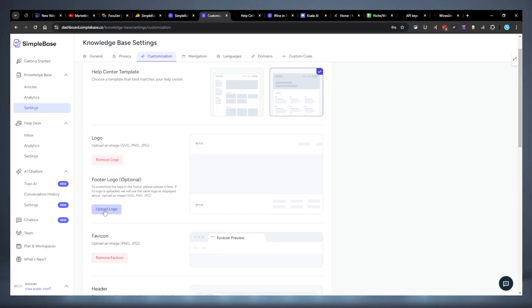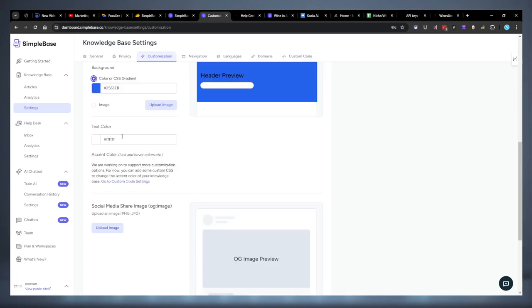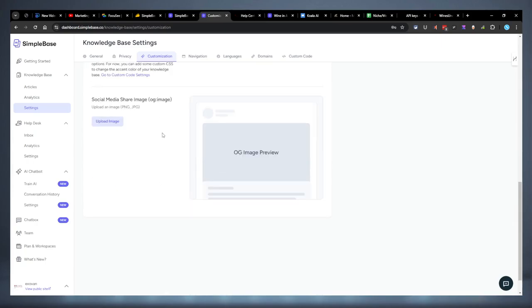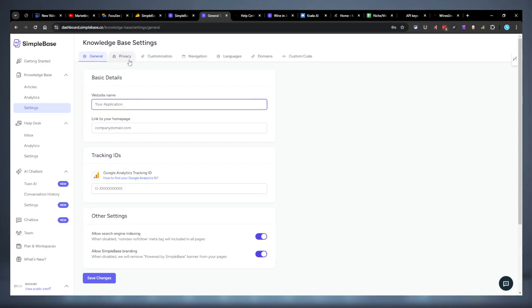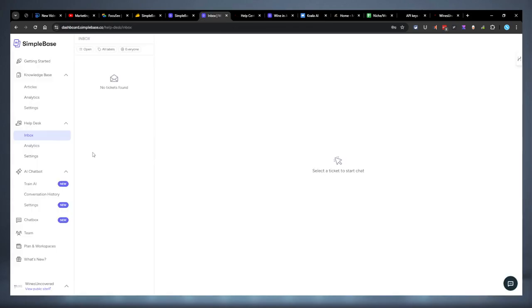Okay. And then a footer. You can specifically change the footer logo to something else if you want as well. So you get your header color background. You can also choose an image. Then your text color for the background. Okay. Then you could put your social medias in. It looks like it might just be an image, so I'm not really sure exactly what that does. I don't know why you'd have a help desk that is set to private, but they do have that option there. So you got your general name, link to your home page. So that's pretty cool. You can put in a tracking code for Google. It sounds like a nightmare. Allow branding. You definitely want to turn that off. And then save changes.